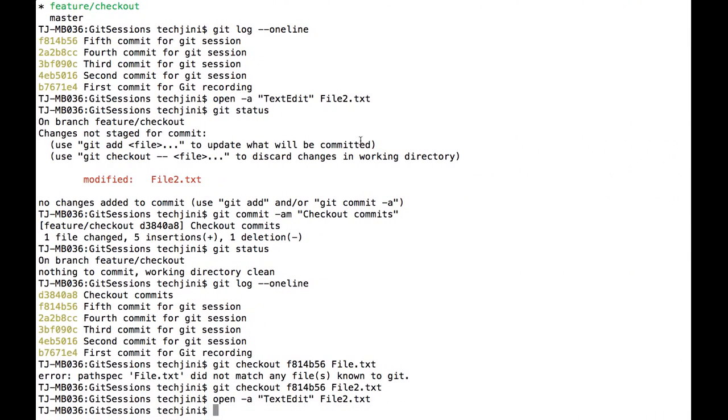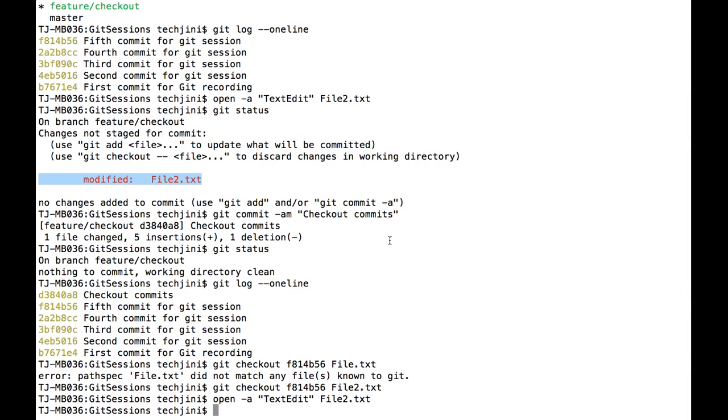Instead of working on an entire snapshot, this command overrides changes into a single file in the current HEAD. This command turns the file into the exact copy of the one from the commit and adds it to the staging area, like we have seen here.